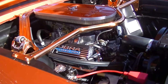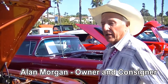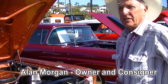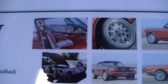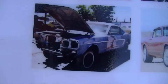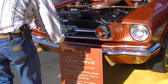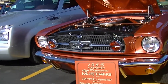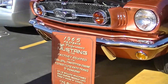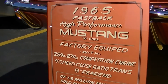I made a plan on the type of car that I wanted, hunted for a K-Code for quite a while, and found one I could afford — which was basically a shell. He's been featured in Mustang Monthly. There's a shot of what he started with — an old race car, essentially a shell. I picked it up about seven years ago, and it's only been done for about three or four years. It gives you an idea of what actually came in these cars and how rare they are.